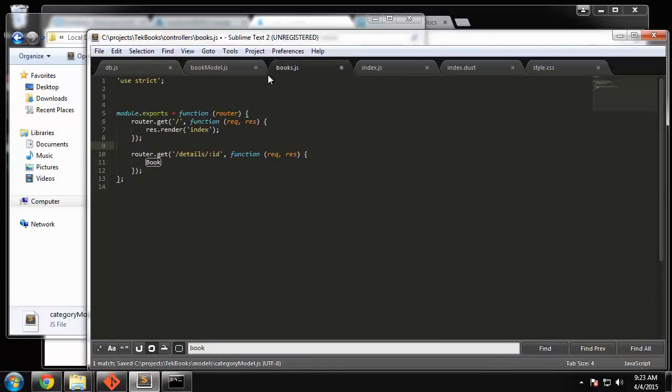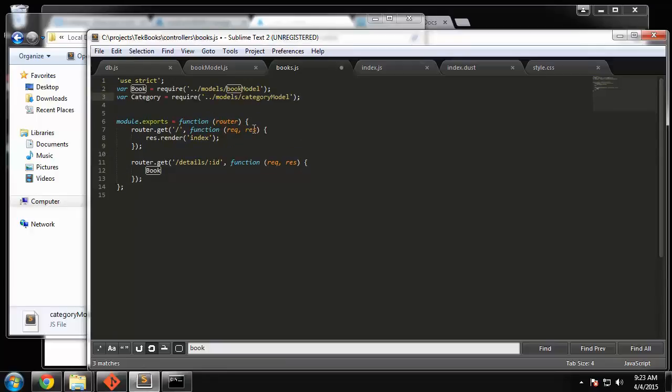Now we want to include both models here. So I'll just paste that in, and now we should be able to access book. The method we want to call to get a single book is going to be book.findOne.